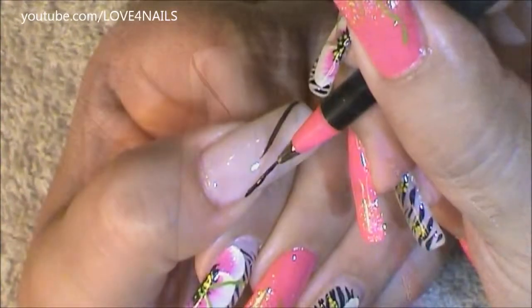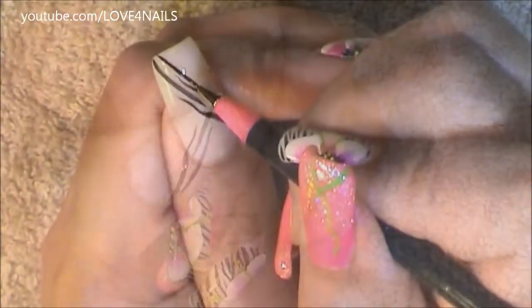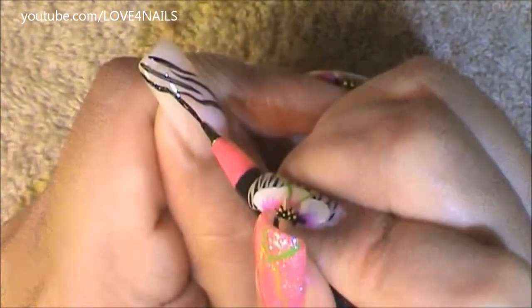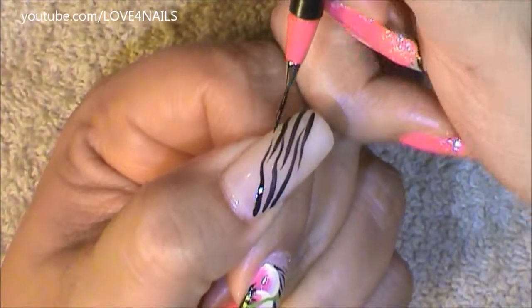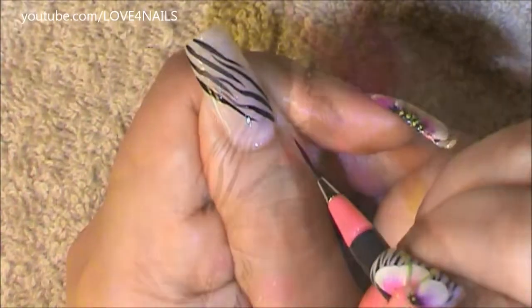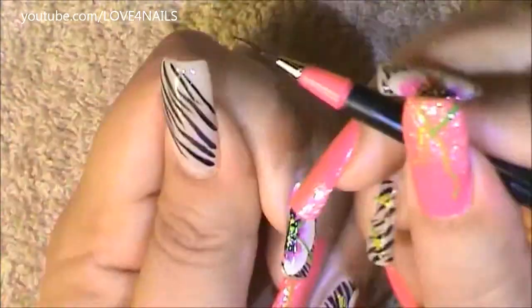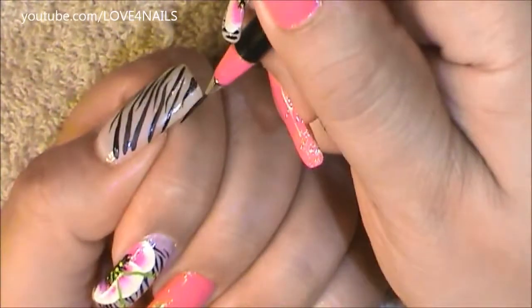I'm painting my zebra stripes in the color black, and I started on both opposite sides of my fingernails. The trick for these zebra stripes is to begin by adding pressure to your brush and little by little loosening the pressure so that you end in a thinner line, a thinner tip. Basically that's all I'm doing, side to side, coming in from the sides and just making those zebra stripes. It's up to you to decide how you want to paint them. These are very fun. You can also go side to side over your nail. So I'm just going to continue adding my zebra stripes.